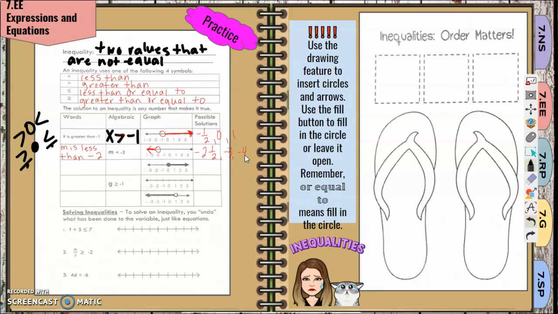For number 3, I'm given the graph. The constant is 0, because that's where the graph starts. So I've got 0 on the right side, and I have my variable on the left side. It doesn't tell me what the variable is, so I can just pick one. I'm just going to use x. So now everything is shaded to the right, so it's greater than. And it's a filled-in circle, so it's or equal to. x is greater than or equal to 0.